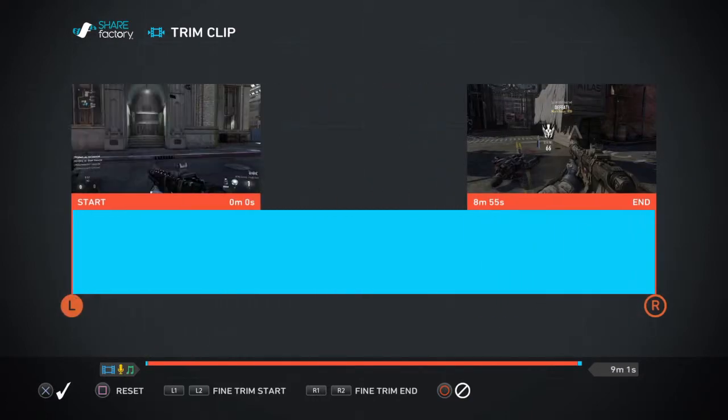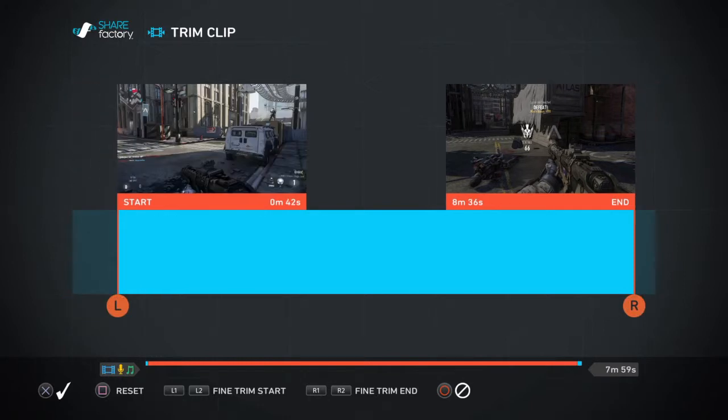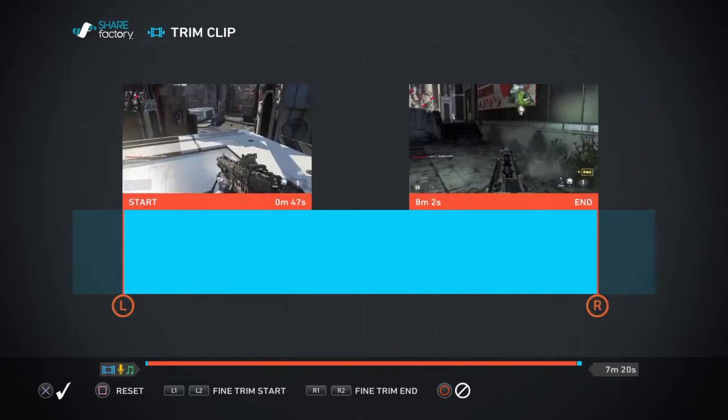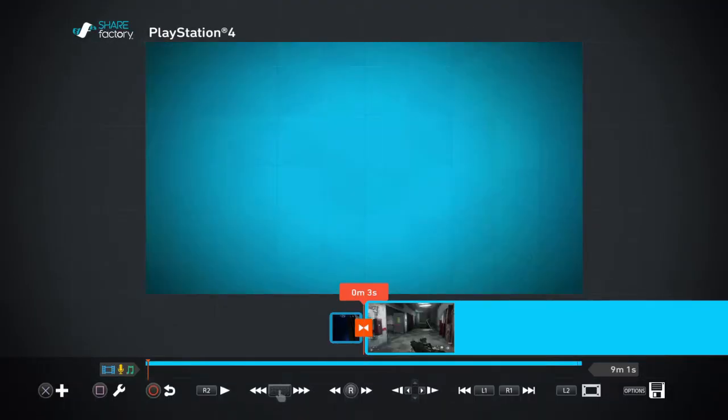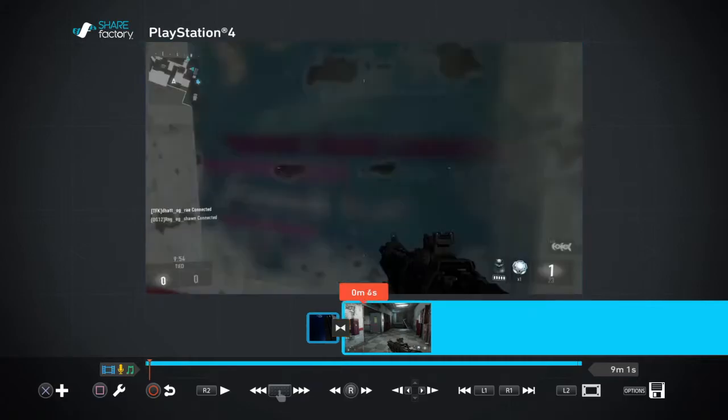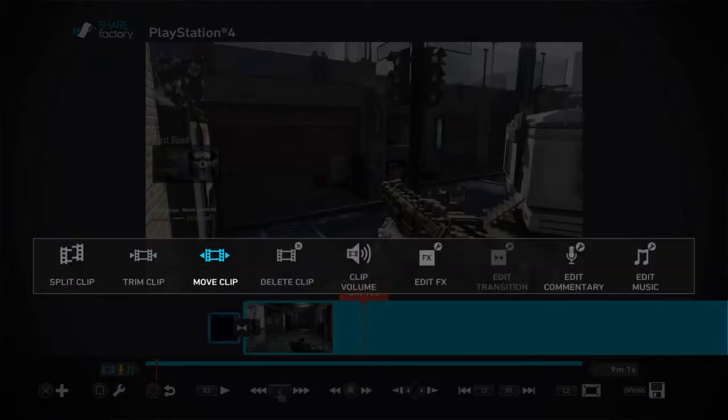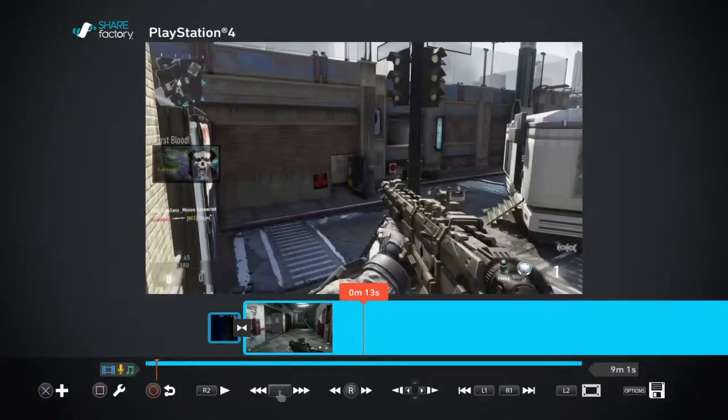Or if you're short on time, and this is very important, you can also trim this. Everything that is in the shaded area will not be imported to YouTube. That's very important. I made that mistake a lot of times. So note that whatever is in the shaded area will not be transported to YouTube. These other things are very self-explanatory. If you look back to what I said about the commentary, we went over everything in the commentary area.